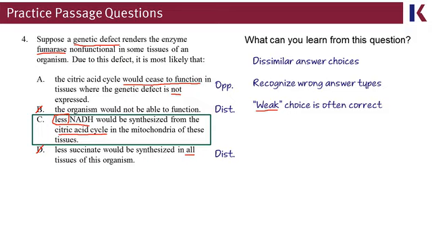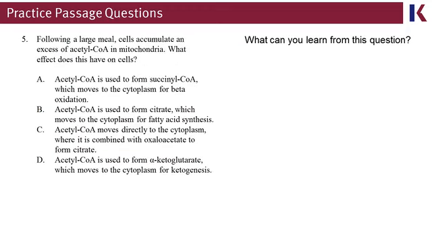Because many times that's how biology works, that's how science works. It's not always a place of yeses and nos and absolutes. It's a realm of continuums where things go up and go down and have some flexibility, especially in biological systems. It's also much harder to disprove weak statements because they're weak and therefore they're more likely to be right answers as well. Let's move on to question 5 then.